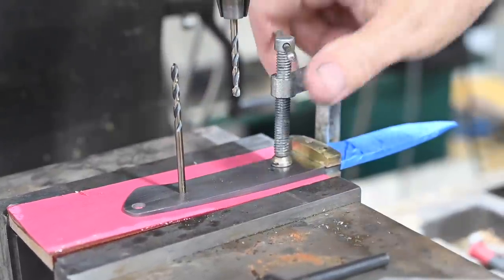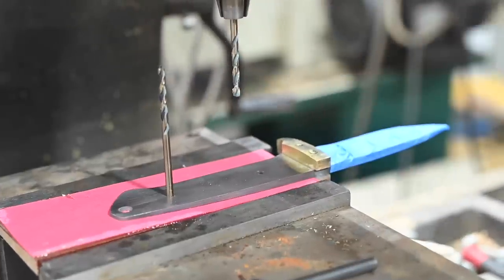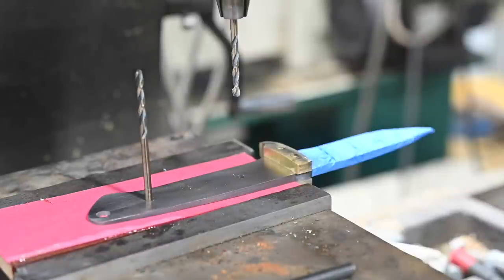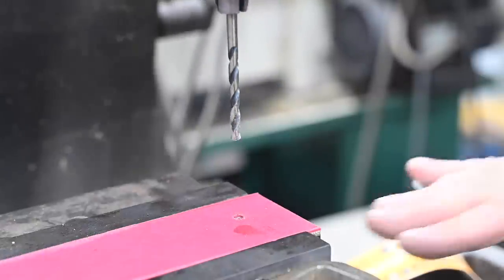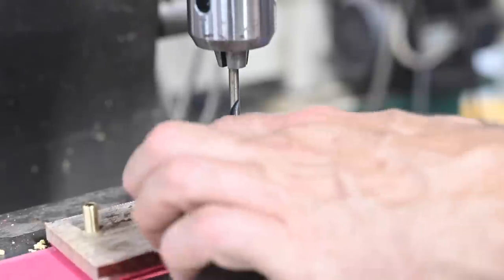The key thing about drilling handle scales, especially if you're mating up to a guard like this, is that if any of these holes is the slightest bit off, your scales will be off — they're not going to mate properly with the guard. First, I clamp everything in, then clamp the blade to the scales. Using the blade as a guide, I drill holes in the scales: drill the first one, then insert an old drill bit as a locator pin, then drill the second hole. I forgot to turn the camera on for about half these holes, so there are some phony-looking shots where I pretend to drill them — but the sequence is right. Pin holes first, thong tube last. Then you flip everything over and more or less repeat the process.